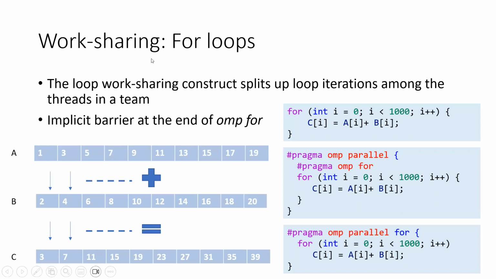So basically parallel for loop, a very popular one. Consider you have a problem of vector addition where you have three arrays A, B and C, and vector A plus B equals vector C. A very plain for loop of 1000 iterations, and you want to add element by element the sum of these two into the respective elements. So earlier we would have done the same thing: we would have started a parallel region, then gotten the thread ID, and then assigned those offsets.